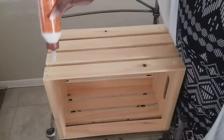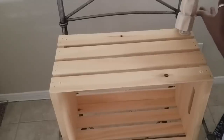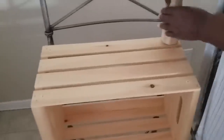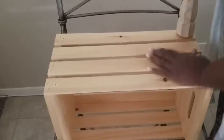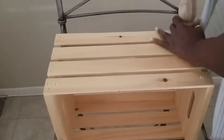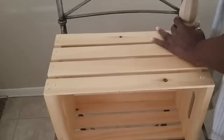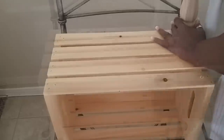Now with this one here, this is the one that I did, and it's going in. This is the holder. I had already done that. So all you do is just press it down. This way, you don't have to worry about it ever coming apart.